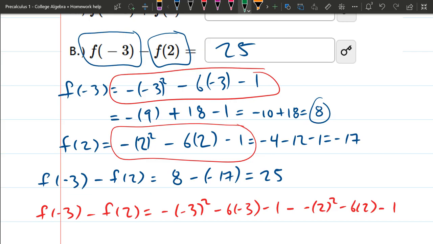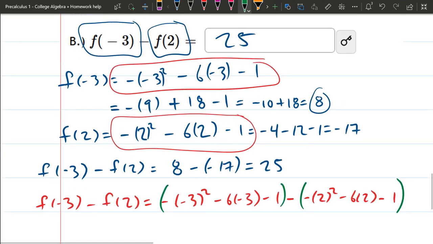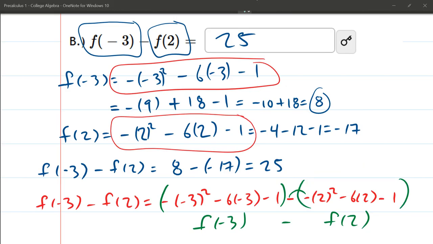All right, so what's wrong with what I just wrote? Well, if I want to make it right, I need to subtract this whole thing. And I'm going to go ahead and add an extra parentheses in here. So this in the first parentheses is f of negative three minus f of positive two. So this would be the correct way to do it. Most common mistake is not to have those last parentheses. Once you add those parentheses in, this negative sign right here applies to all three terms. It turns them all positive in this case. So that has a big effect. That extra parentheses has a very big effect on the value you get here.